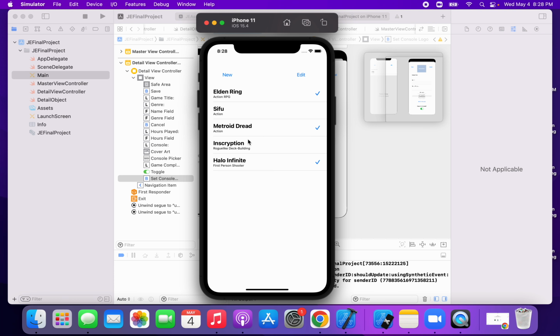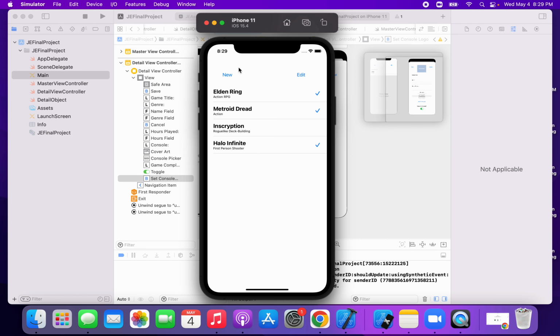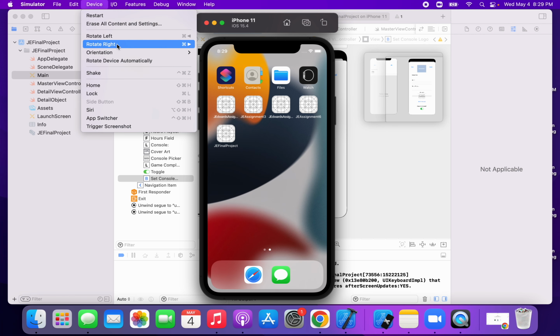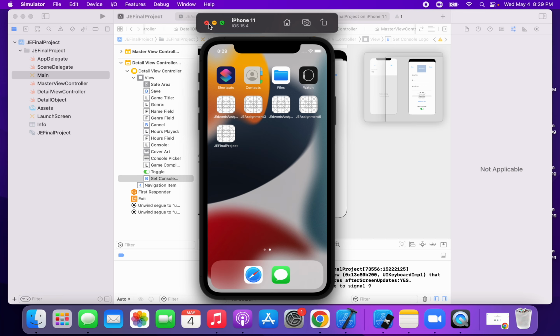Again, this is built on persistent storage. It generates a JSON file. For instance, I'll get rid of Sifu for now. Done editing. Then I'll go home, go to my app switcher, and drop out of here.